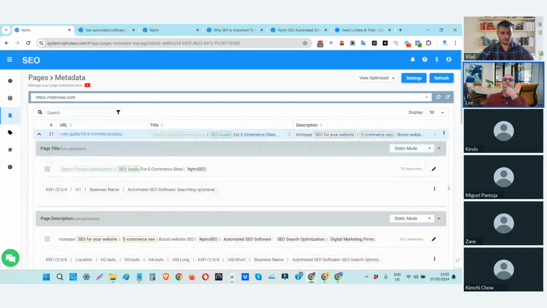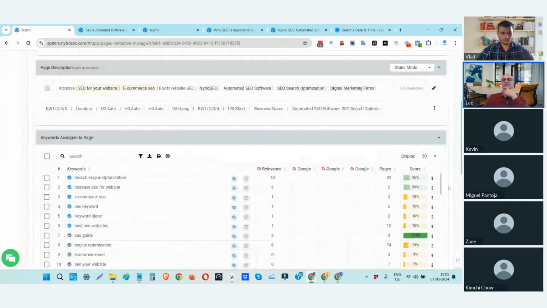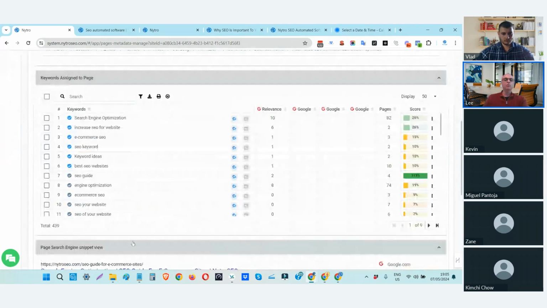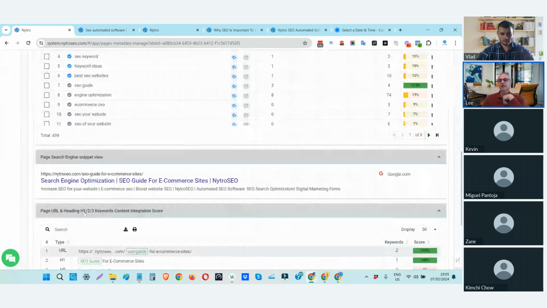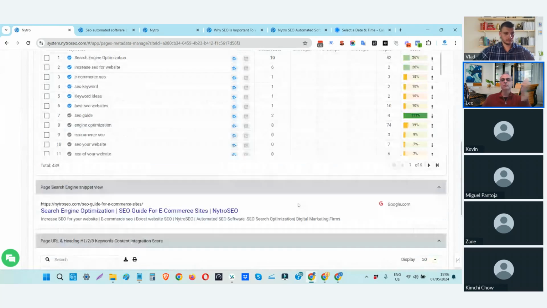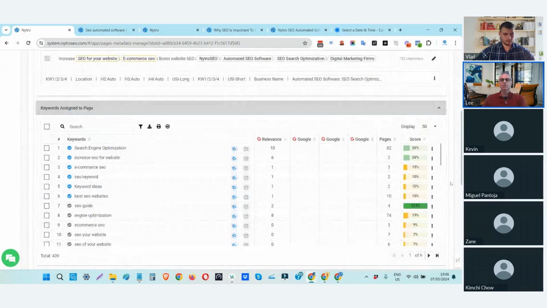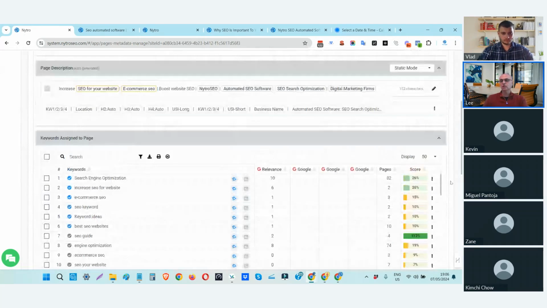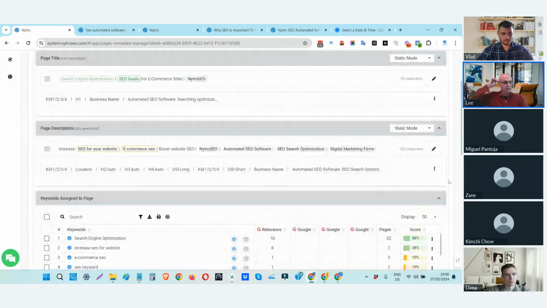Currently, we do not show that in a panel, but we will be adding a panel that will show all the images and the keywords that were added to them in some kind of a table. But it is optimized. We just don't show it. We don't display it in a panel now, which will be supported in the future. But we do add those keywords to those image alts to boost SERP rankings.